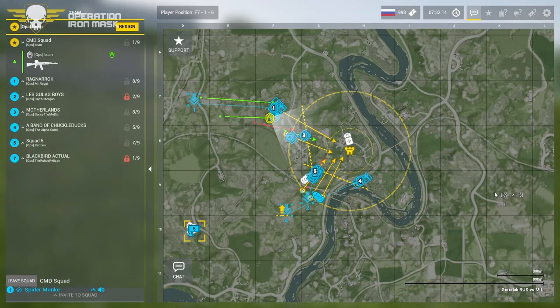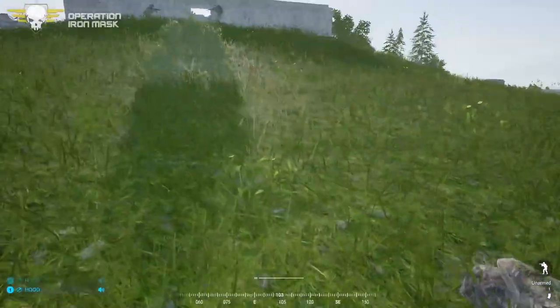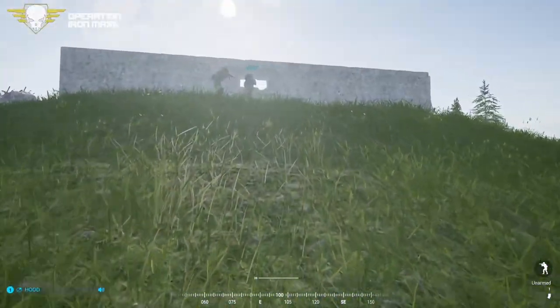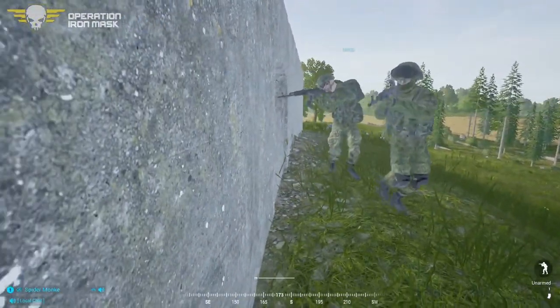2-man clear. Okay, looks clear in the way. East. Just check that corner. Looks clear in there, guys. You can push in. Yep, we're gonna push past this point. Alright, keep up with your squad lead. He's got new orders for you.